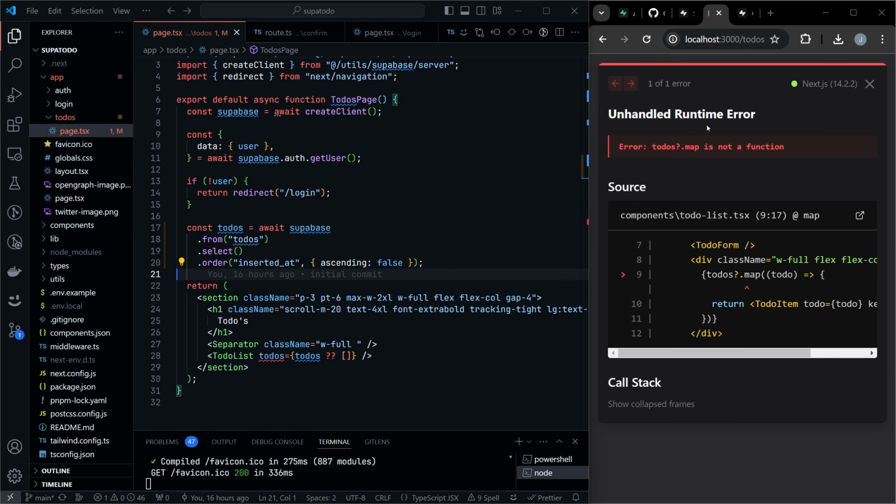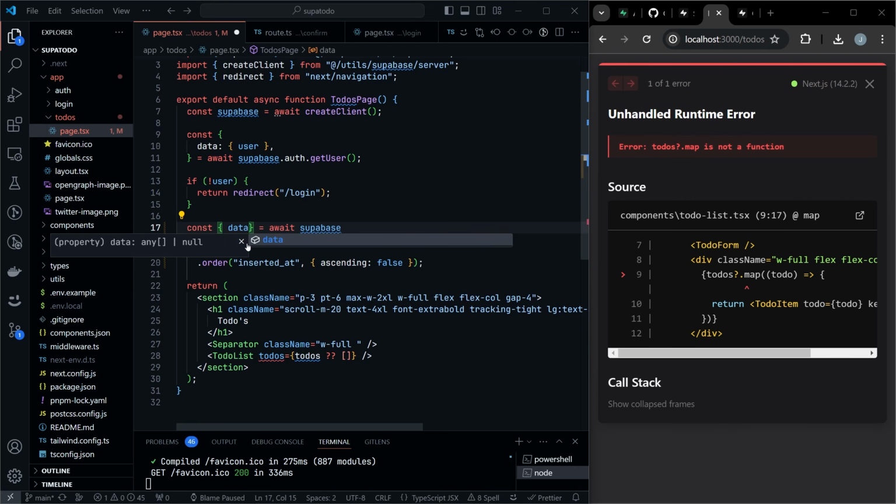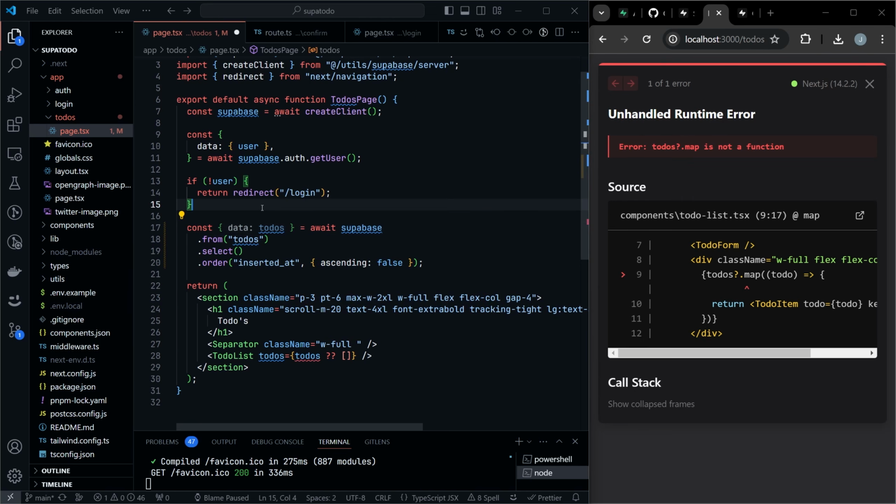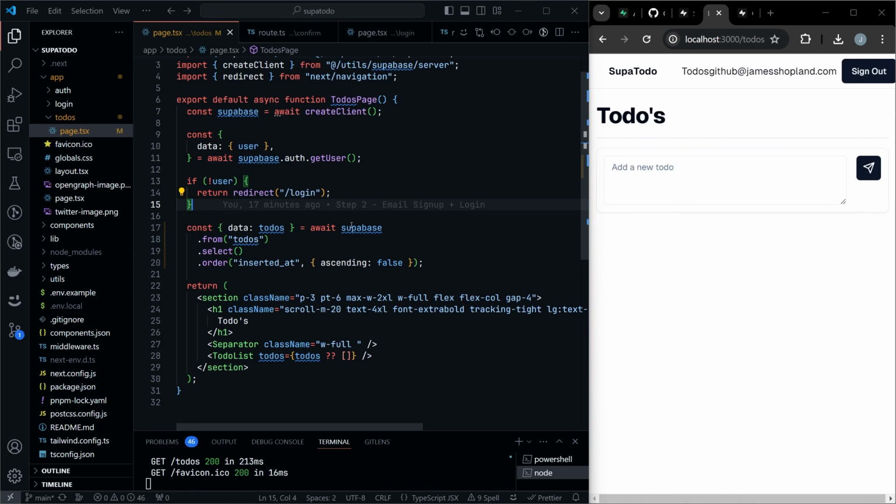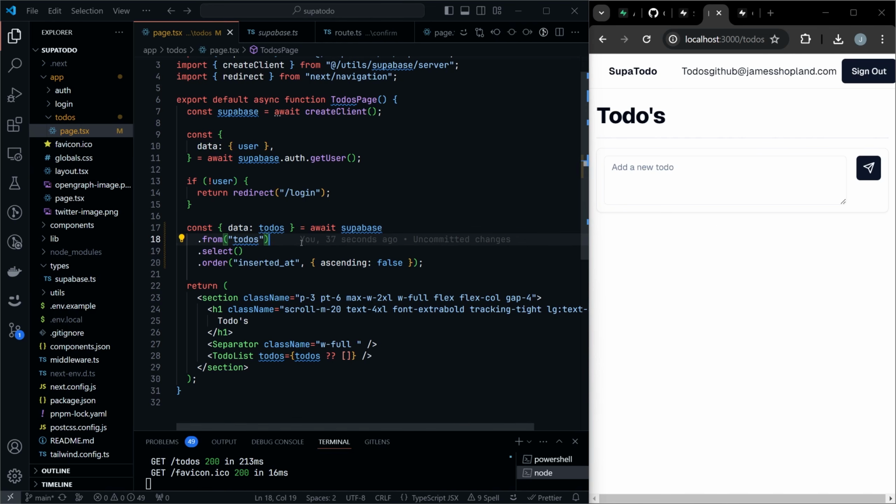Now what you see is it says todos.map is not a function. What we do actually need to do is change this, because every Supabase function essentially just returns some data. But now on that data, we're just going to rename that to todos instead. So we're using object destructuring there to get from our Supabase function the to-dos, which comes back as data, but we're just going to rename that to to-dos. Now, at the moment, we're not getting any errors when we actually should be, as to-dos down here is expecting a string array, whereas this shouldn't be a string array. As you'll notice, this isn't any array.